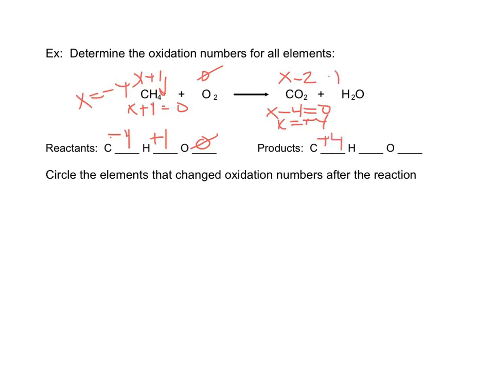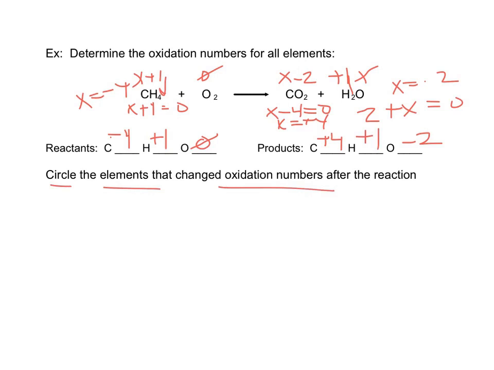And then hydrogen becomes first. Remember, you have to follow the rules in order. So that means oxygens are unknown. So then if you multiply down, that's 2 plus X equals 0. And so X must be a -2 charge. And hydrogen was that +1. And then it says, circle the elements that have changed oxidation number, so before and after the reaction. So let's just look at one element at a time. So carbon was -4 before, it changed after the reaction. Hydrogen was +1, hydrogen still +1 before and after. Oxygen was 0, and then it changed to a -2 charge.